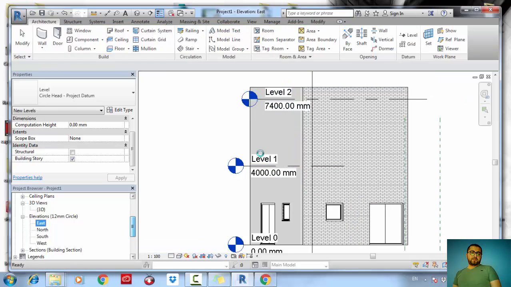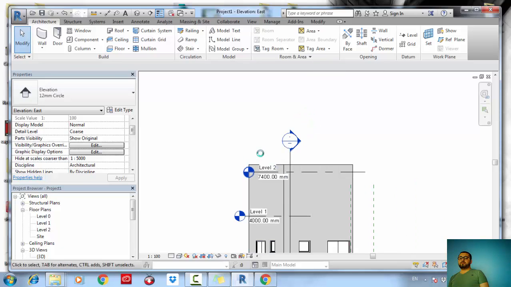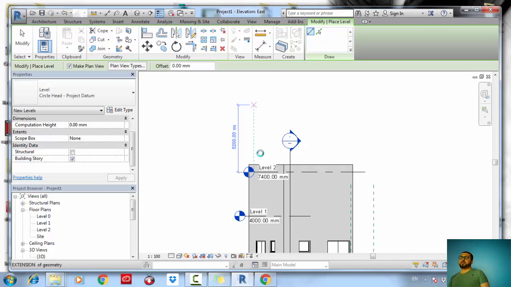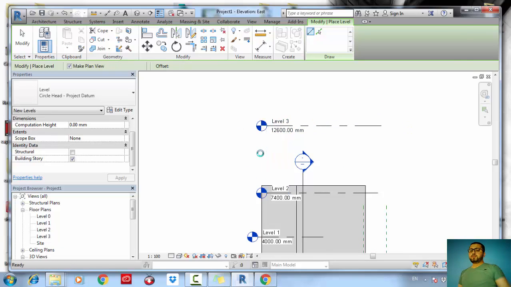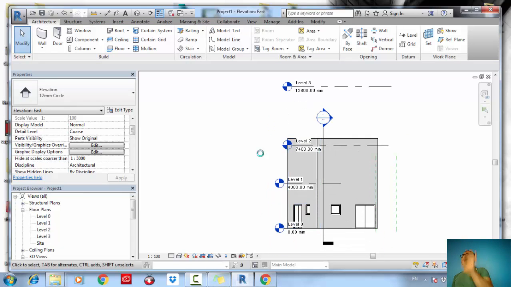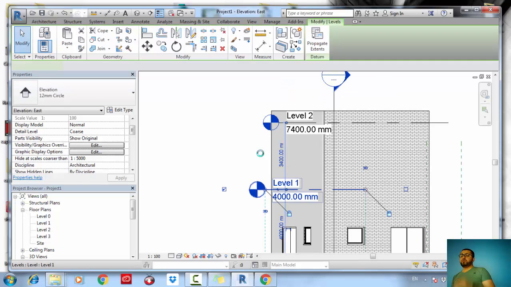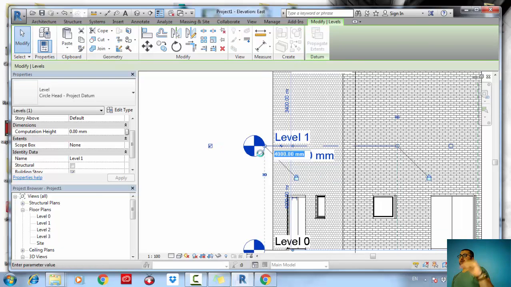Now, if you pay attention to your levels in the project browser, now you have a third view, which is level 2. Let's say that we are creating another one. You just go to architecture under datum, levels, then snap to your level and then draw your level. Fine, guys? Now I am drawing randomly. I don't pay attention to the numbers. Let's say that you want each floor to be 3.5 meters high. Just click on the level that you want to change, then on the number that you are changing.